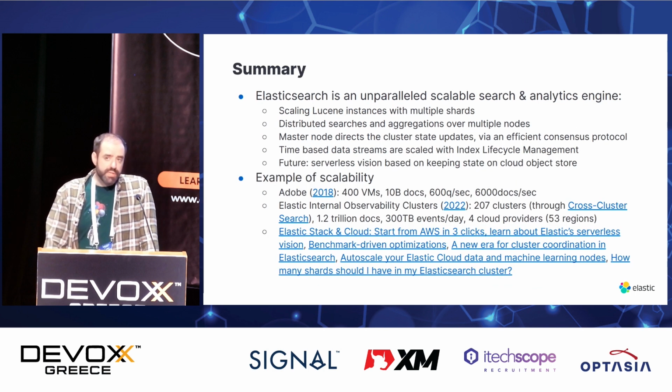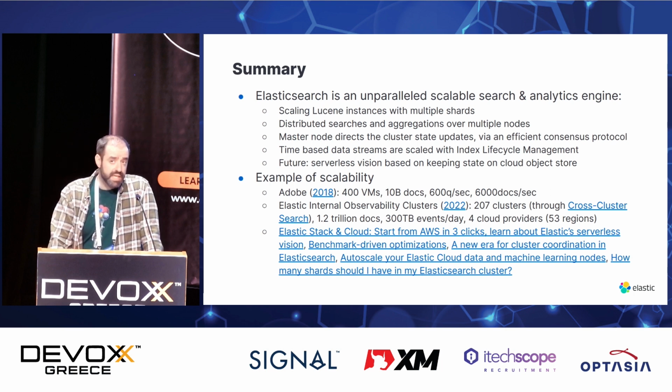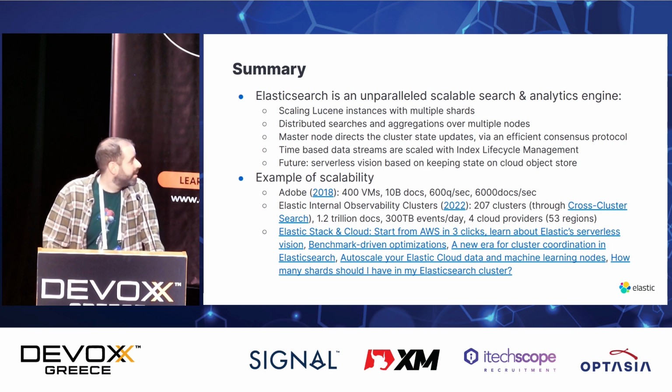Right, so as a summary, what we saw in this presentation is how Elasticsearch achieves unparalleled scalability as a search and analytics engine. We talked about the bottom layer and how Elasticsearch scales out with the notion of shards. We saw how distributed searches and aggregations work over multiple nodes, and how the master node is responsible for directing cluster state updates across the machines of the cluster. We saw how we scale time-based data streams with index lifecycle management, and the future of our serverless vision for even more scalability. For the interested readers, I also mentioned some examples of scalability out there, from both external and internal use cases, and a lot of blog posts, for which I can share the exact links with anybody who's interested, so that you can see more details on scalability notions.